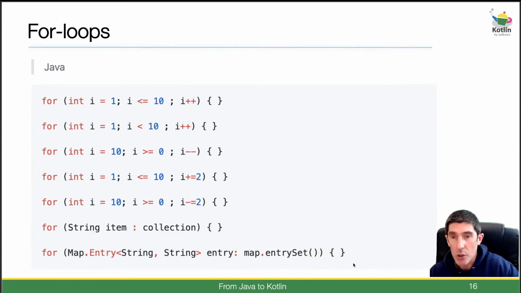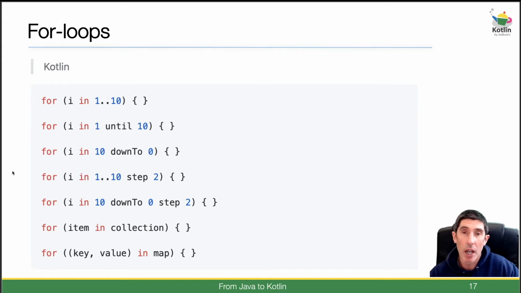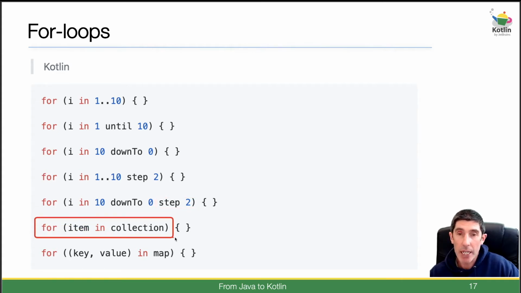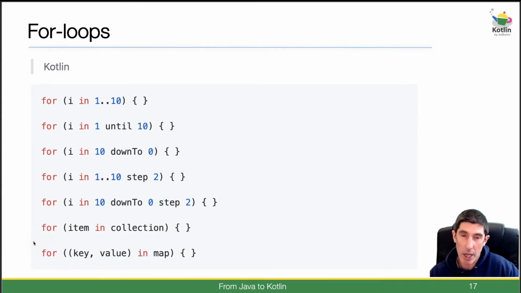Okay, so what that looks like in comparison in the Kotlin world is a lot more concise. Here we have for i in a range of 1 to 10, and then 1 until 10, and then down to 0. See it there? It's a nice one. And then step, so we can jump up in steps, and you can do for i in 10 down to 2 step 2. So that's the equivalent to the decrement. Then for item in collection, and for key, value in map. That's a hell of a lot more concise than what the original Java version would be.